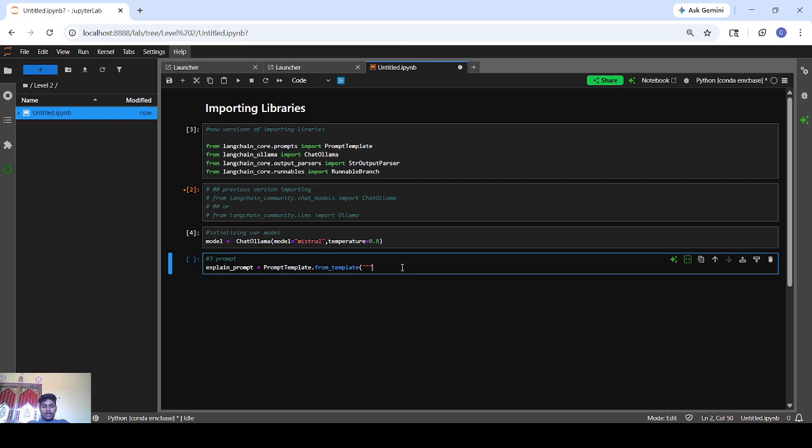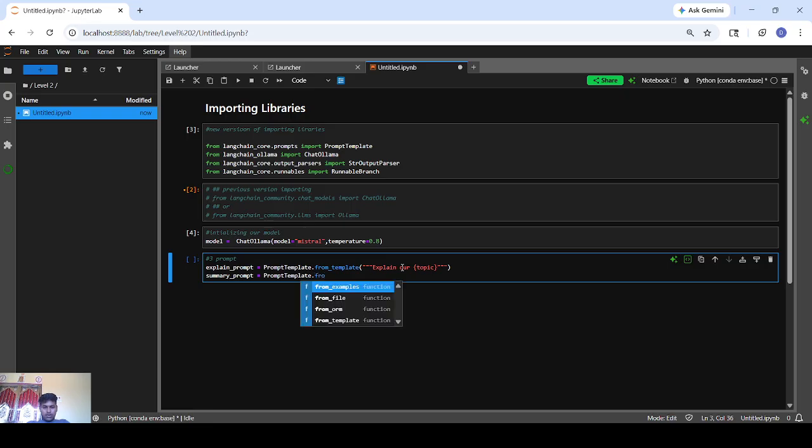Okay, first the explain prompt from template: explain our topic. Then we are taking the summary prompt from template: summarize this topic.